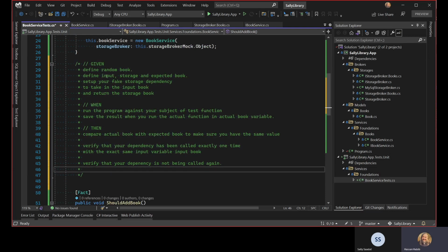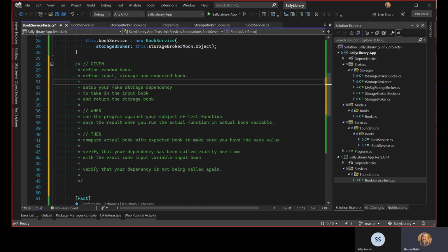So in here, I'm basically saying define a bunch of variables and then set up a fake storage dependency to take in the input book and return the storage book. So we're faking a call to a dependency that is not really being called.